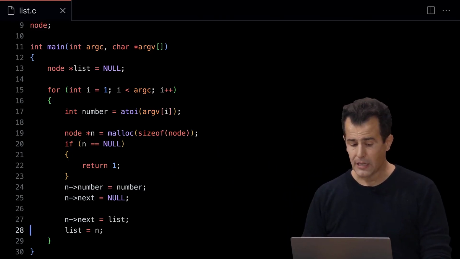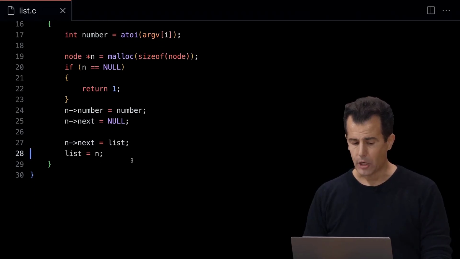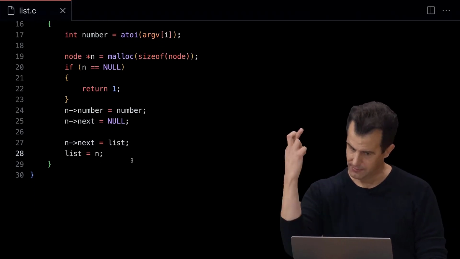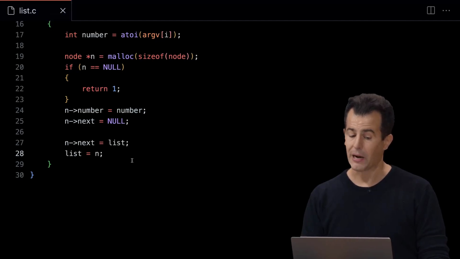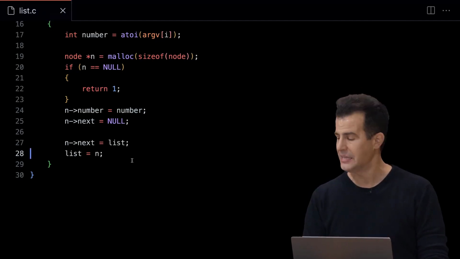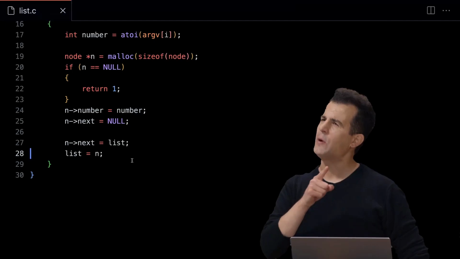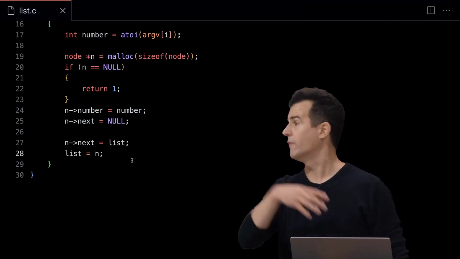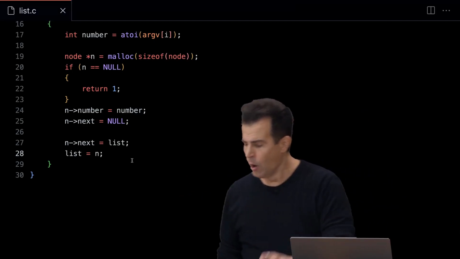All right, at this point in the story, I think my code is correct. Not batting very well, though, today. But I think my code is correct. But the program doesn't do anything interesting. So it would be nice to now iterate over this linked list in memory, whatever its order is, and print things out. Well, how do we do that?